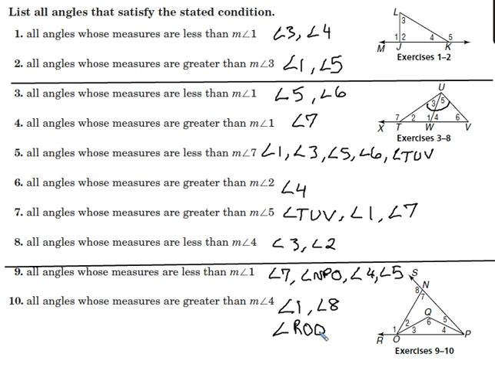Angle 4 is actually part of the smaller triangle ROQ, and there's one more, angle OPN. If you look at where that is, OPN, that is part of the larger angle, which makes 4 and 5 together. But due to the exterior angle, OPN is definitely greater than that of 4, due to the fact that it pairs with 5.